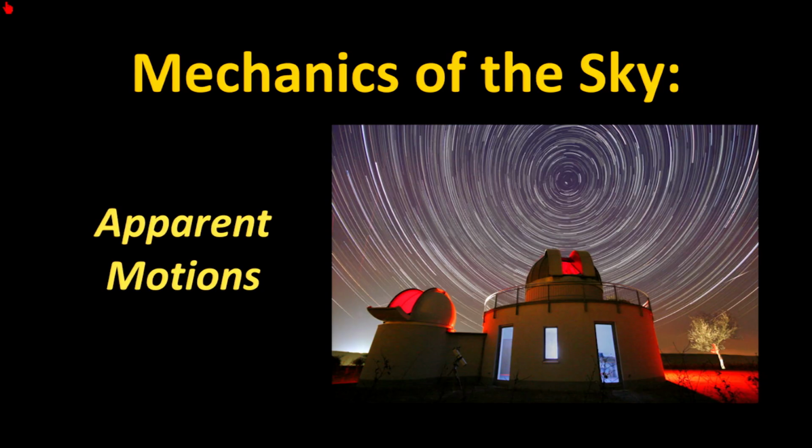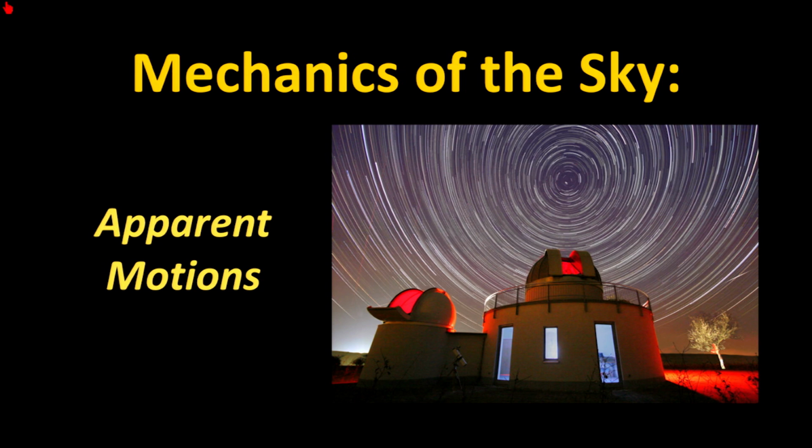One example of diurnal motion would be the sun. As it rises in the east, crosses the sky, and sets in the west, the movement across the sky is diurnal motion. Another example would be the moon. When it rises in the east and sets in the west, that movement across the sky is diurnal motion. So essentially everything has to have diurnal motion because it's all tied to the rotation of the Earth on its axis. As the Earth is physically turning on its axis, it creates the illusion that objects move across the sky.